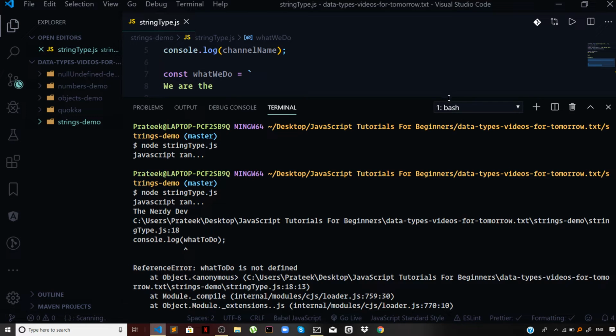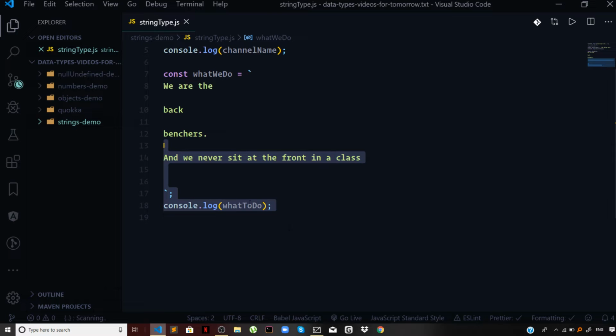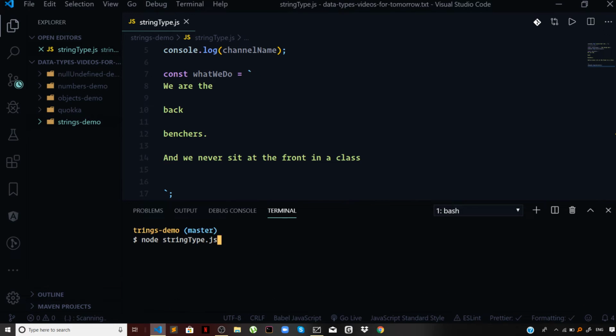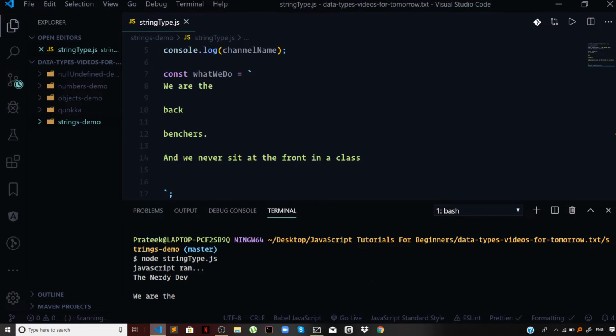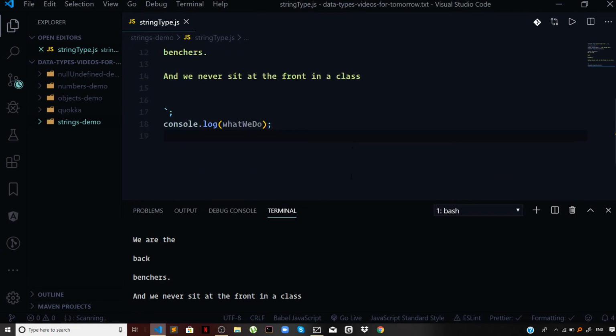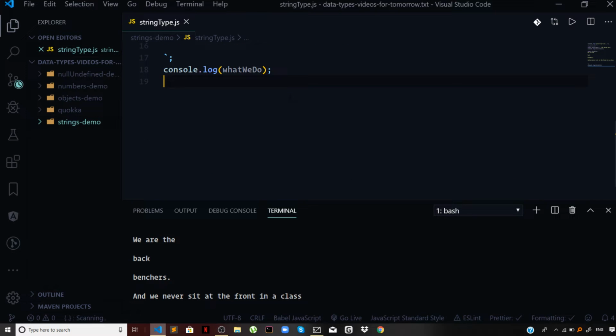It says what to do is not defined. So we will say what we do and not what to do. Now let us try running this, node stringtype.js, and you can see we are getting the string spanning over multiple lines. This is how we can define multiple line strings in the most compact way.